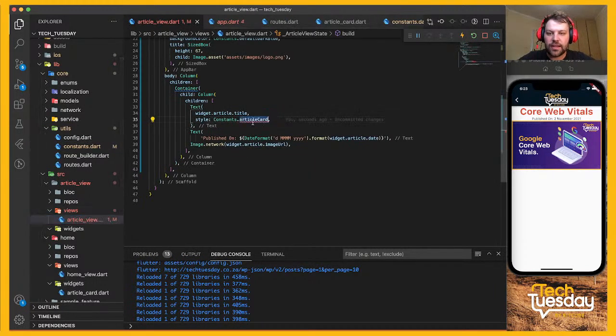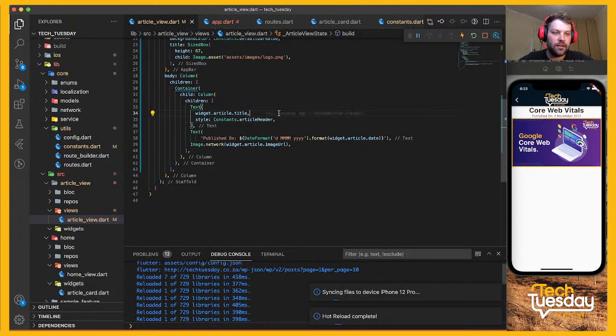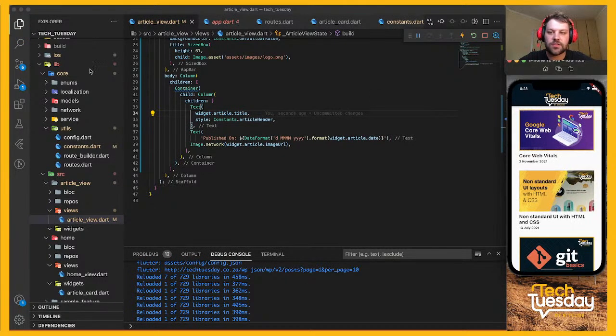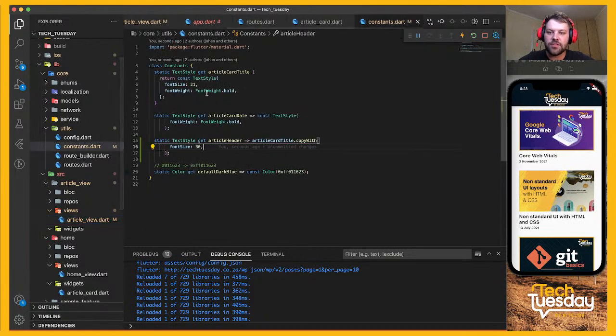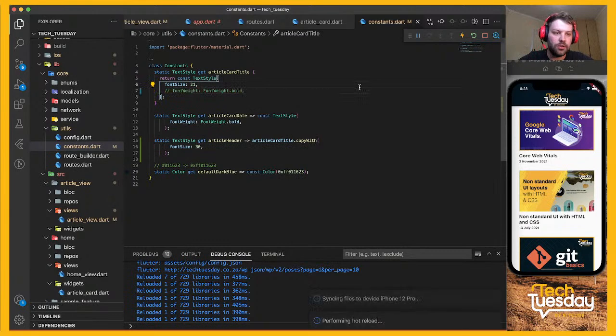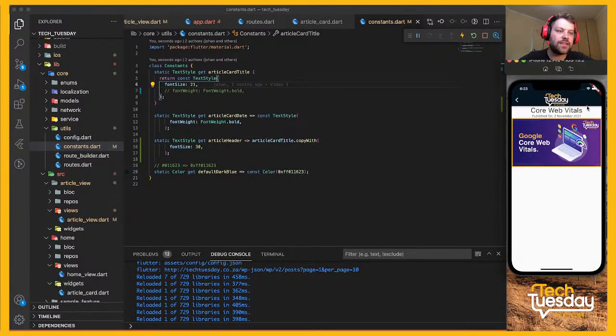So let me just quickly add that here, and then I can show you in a more detailed example. So I'm just going to reference the header, and as you can see, it's been set there as well, and there as well. So now this enables me to change styles across the app. So for instance, if I remove the bold, it will set that title to normal text as well as that title to normal text as well.